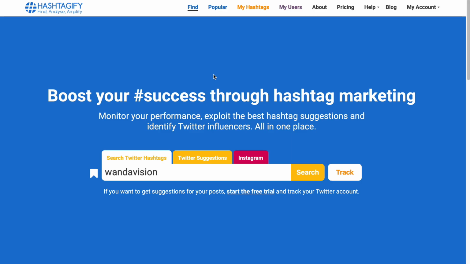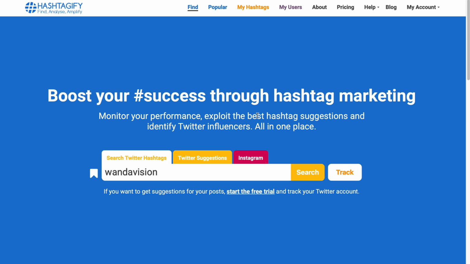Before we get to the traffic sources, I want to cover a hashtag strategy with you, because when you use the right hashtags, you are going to get the maximum potential reach. With that reach comes engagement, comes traffic, and that will influence how the algorithm treats your posts, and then that will boost even further. Now, there are a lot of hashtag websites out there that will find some of the best performing hashtags and present you with a list.